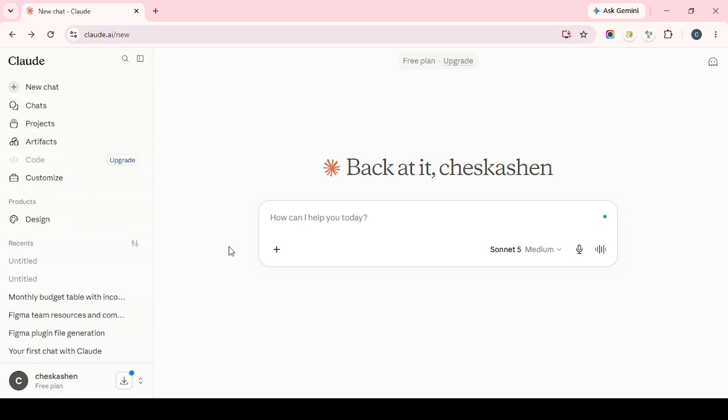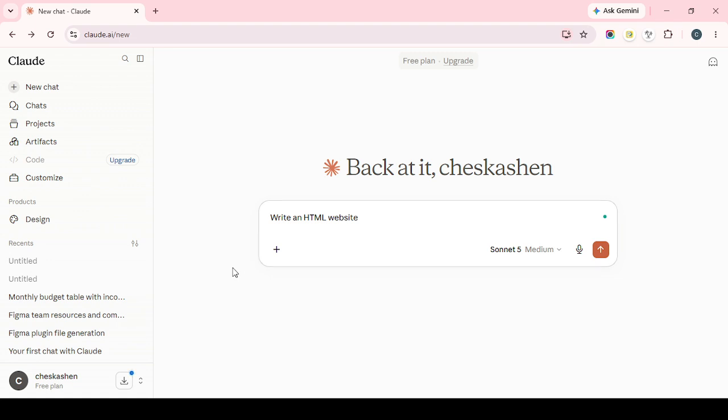Once artifacts are enabled, go ahead and enter a prompt that asks Claude to create something more substantial or structured. This works especially well when you need complex, dedicated output rather than a short reply in the chat. For example, you might ask Claude to write an HTML website, draft a long document, or create an SVG diagram. The key idea is that your prompt should clearly request content that benefits from having its own separate workspace. If your request is detailed and specific, the result is usually easier to review and use.